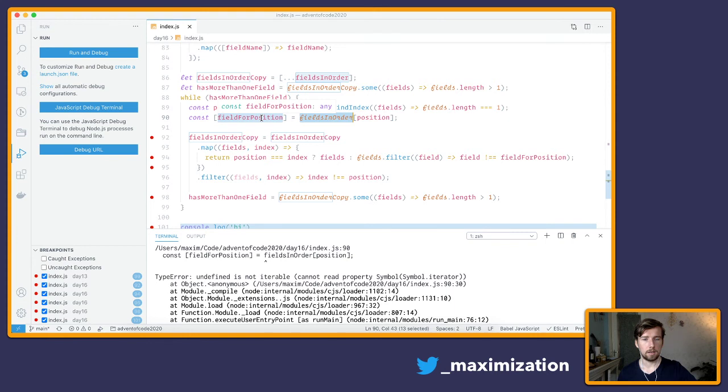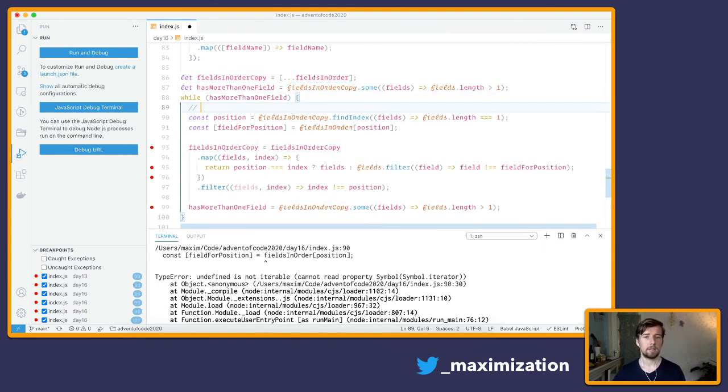All right, so field for position in position 14. Fields in order copy, find index.